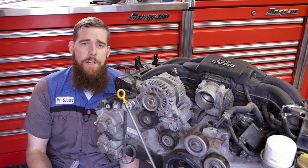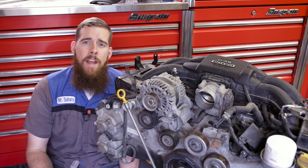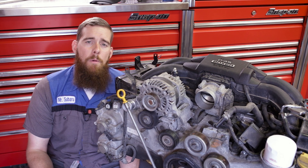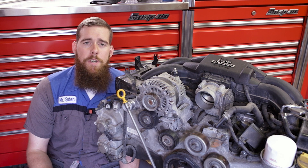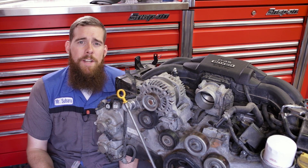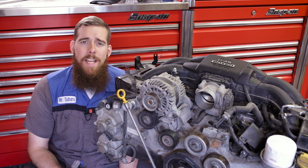The difference between direct injection and port injection is that the fuel injector now goes through the cylinder head and sprays gasoline directly into the combustion chamber, rather than spraying through the intake manifold on the backside of the intake valve. With direct fuel injection you have an increase in engine power, a decrease in fuel consumption, and a decrease in emissions.